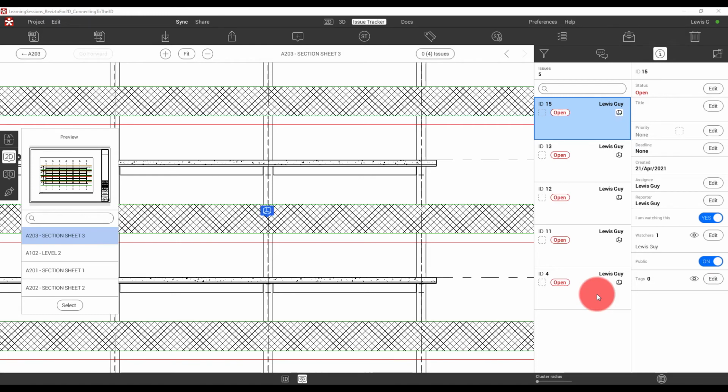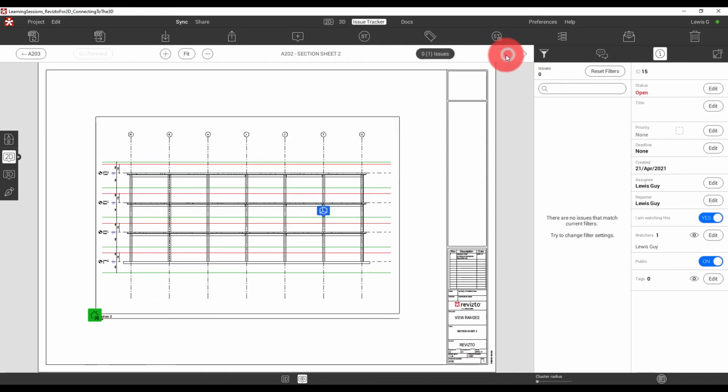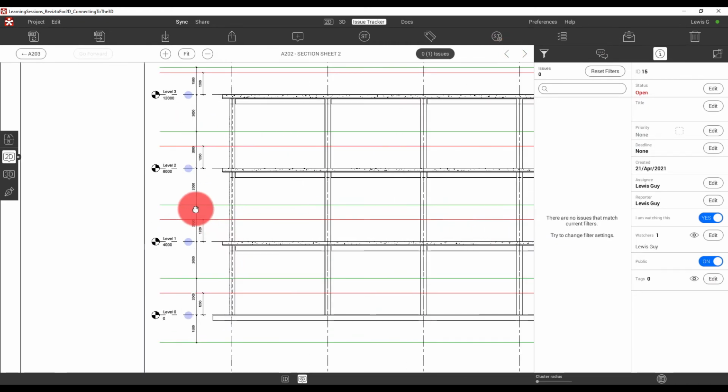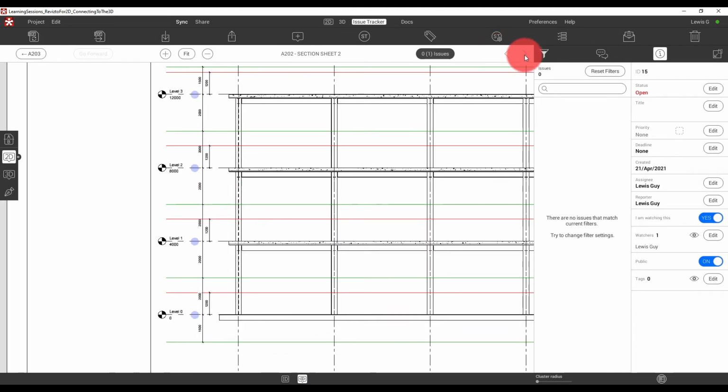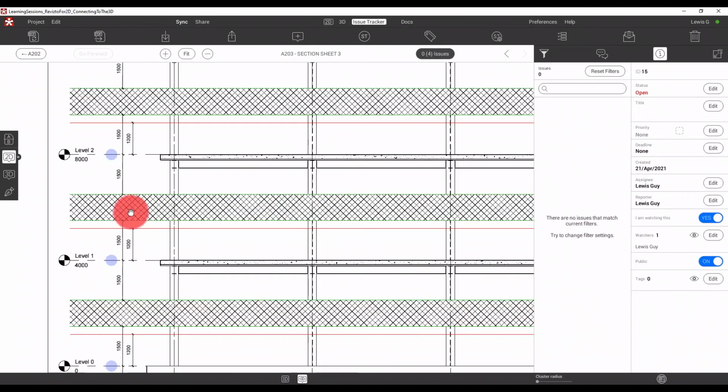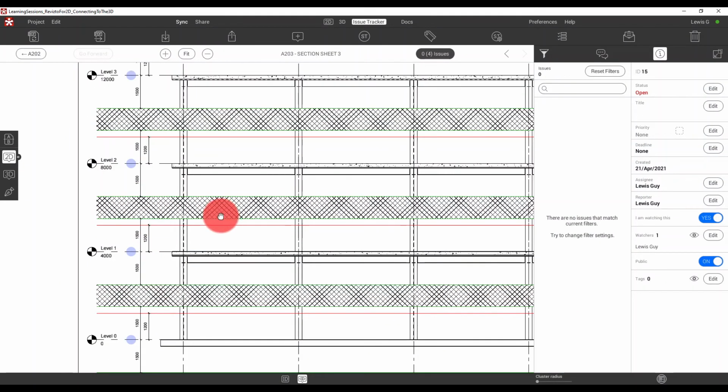Just to go back over what we have gone over today, we've talked about how the view range in Revit is really important to allow Revisto to pick up all of the issues on their correct drawings. And this is shown again here. If we look at this drawing, we're making sure that the top and bottom planes meet, so that you don't end up with any of the dead spaces like we've shown here with these original view ranges. This is key to the way that Revisto is working, and getting rid of these dead spaces is really important. It also means that your Revit drawings are actually covering the entire model and you're not ending up with any of these zones.